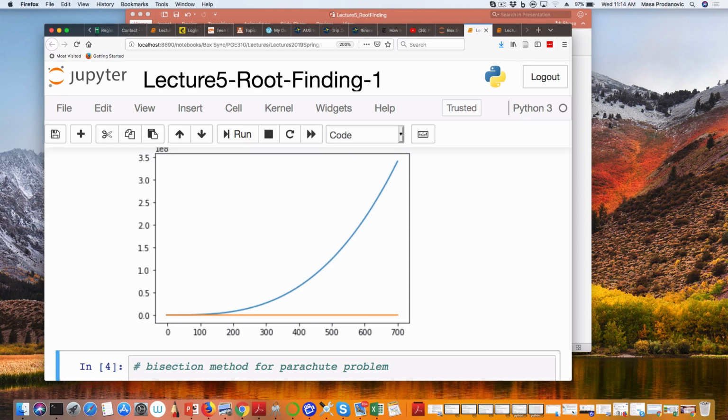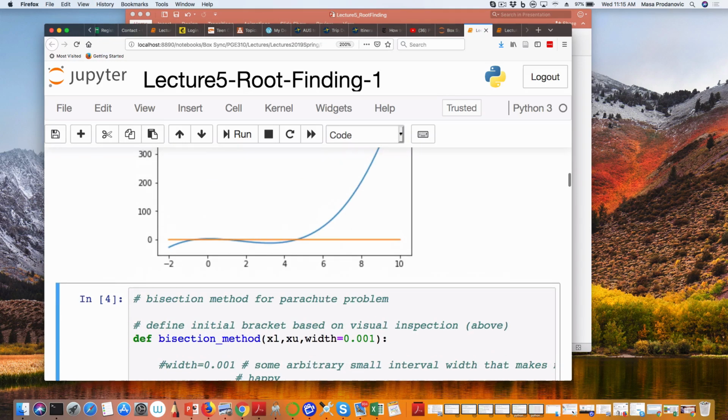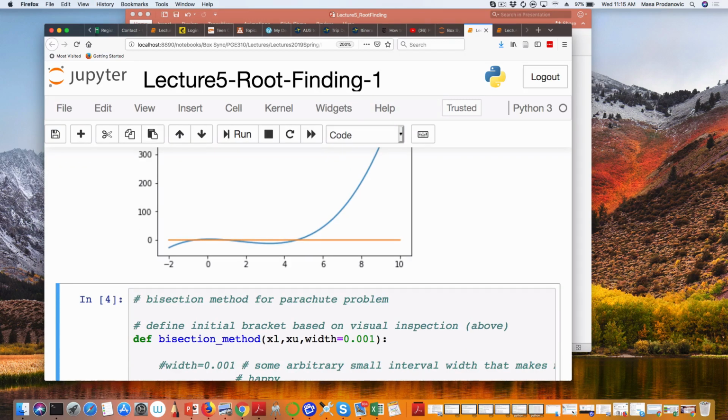Right? So this is where you play with it a little until you can recognize something. Okay? And since I know that this is a cubic function, I know I don't have more than 3. Okay? So this is it, these are the 3. And now you pick the one you want. Okay? So with your bisection algorithm, you can surround yourself around this root that is close to minus 0.5, right? So minus 2, 0 would do as a bracket. Then another root is between 0 and 2. Okay? And another one between, well, you can do 4 and 6 or 2 and 6.